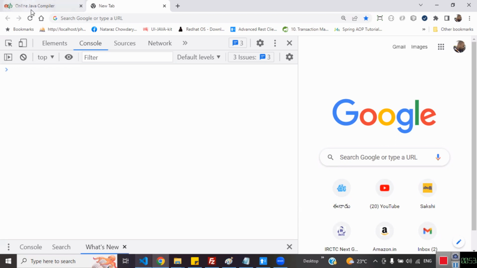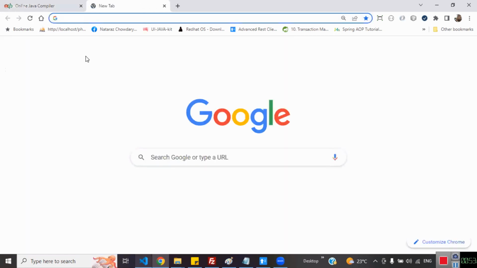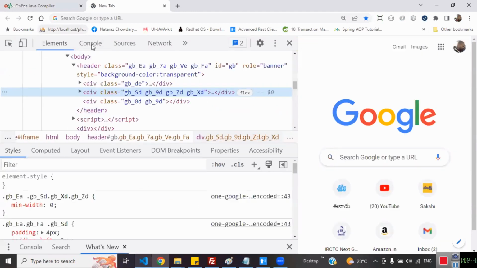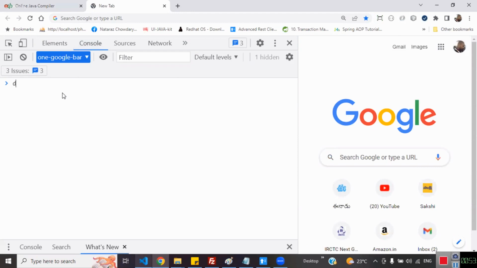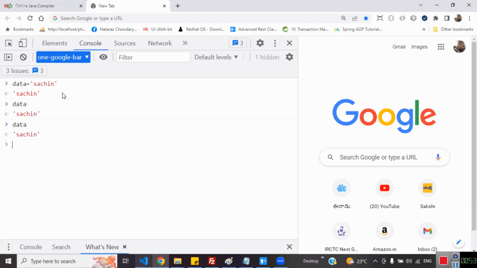Now let me open a new tab. Can anyone answer this? In my console, I created one variable, data equals Sachin. Variable created, right? See my data, my data variable holds Sachin.